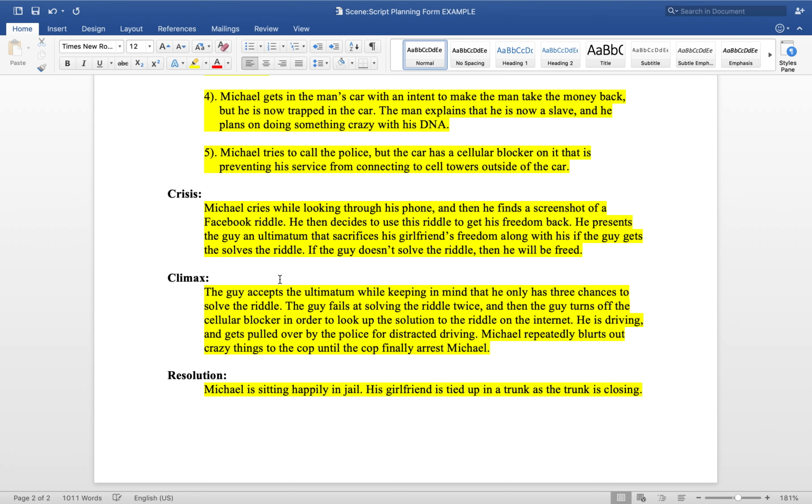So with that said, you have the riddle portion of it, where the guy eventually tries to use Facebook, ultimately until the policeman comes in this picture. But even at that, they're still going at it, because the guy wins if he's able to leave with Michael in his car, but Michael wins ultimately because he gets taken out of the car by being arrested.